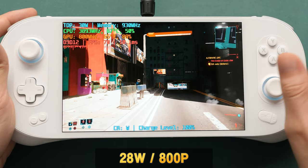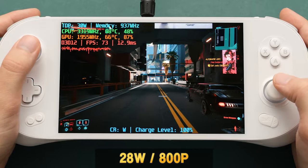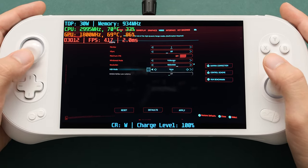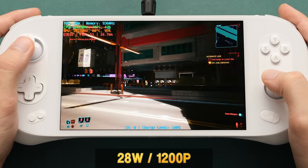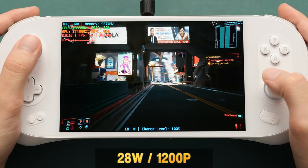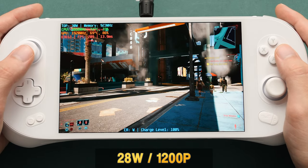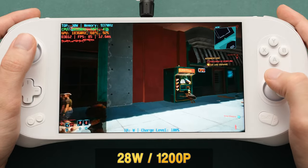I would probably change FSR to a better option at this level, but let's take a look at 28W. At 28W, we now have a max FPS in the 90s with a minimum around 70. Now let's change our resolution to 1200p. This is 1200p, lowest settings, with FSR set to balance. At 30W, we're getting about the same performance we were getting at 15W at 800p — just a bit under 60 FPS. Our CPU load isn't that high, but our GPU is almost maxed out. With FSR set to performance at 1200p and lowest settings, this is the worst quality you can get, but hopefully it's a more realistic representation of how this game behaves on this processor.